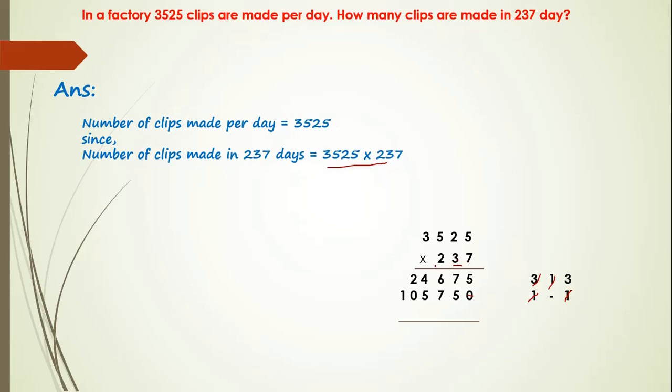We finished 3. We will move to the next digit. That is a 2. 2 is in 100. Because of that, I will write 0 in 1s, 0 in 10s. I will start with 100s place. 2 into 5, 10. 0. 1 has a carry.